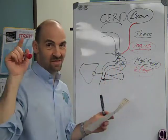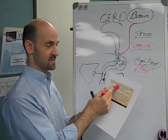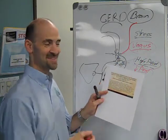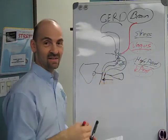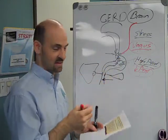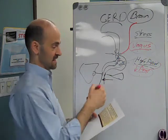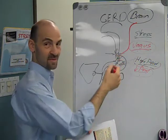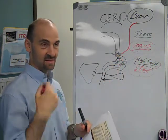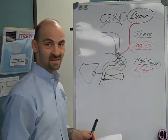Often when people have what they think is too much acid, they give them what they call proton pump inhibitors. That's the drug that they give people when they have acid reflux. The unfortunate thing is that they're finding that proton pump inhibitors actually cause polyps to start to develop in the stomach. And in susceptible people, it can actually start to cause adenocarcinomas in the stomach itself.